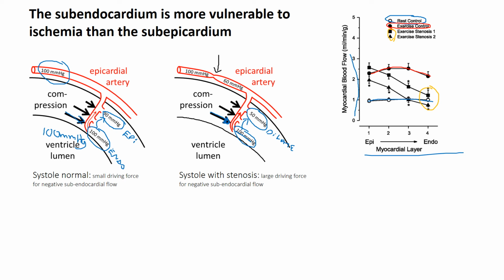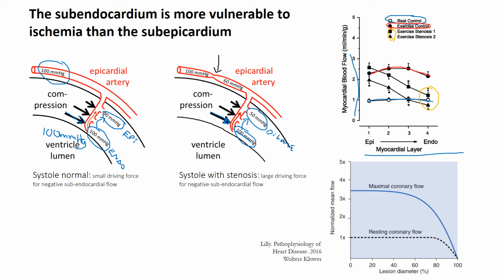And in fact, if we look back at this kind of plot, we should recognize that this curve represents the overall flow. So, if we drew a curve specifically for the sub-endocardium, then we would expect that to show a greater impact of a given stenosis. So the sub-endocardial curve might look something like this. The sub-epicardial curve might go like this, because the overall curve has to be some kind of average of the two.